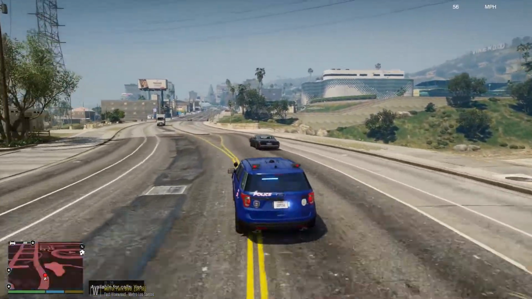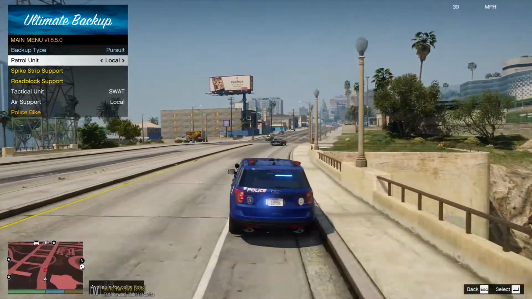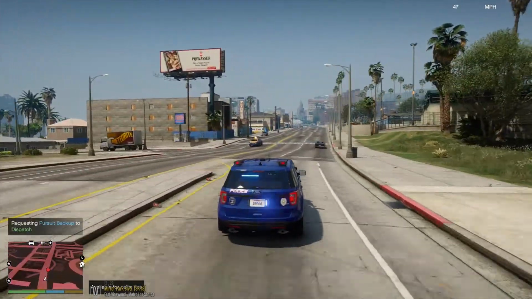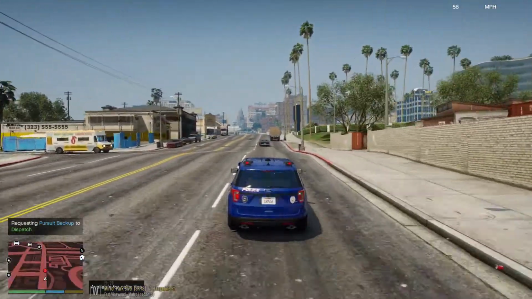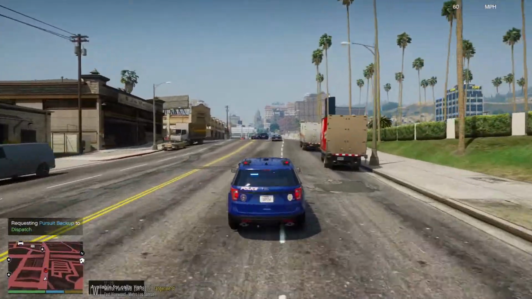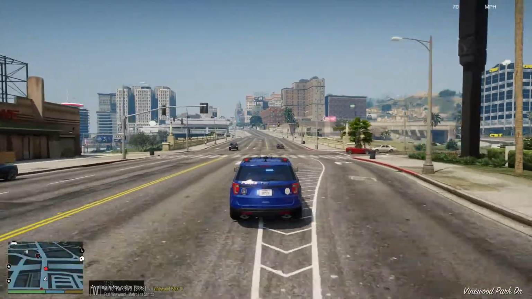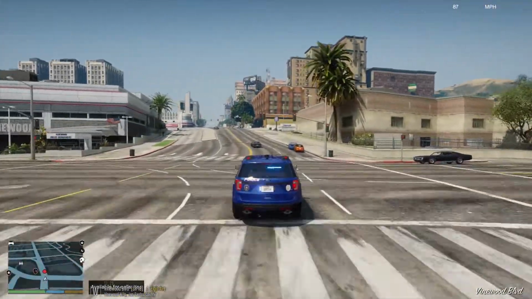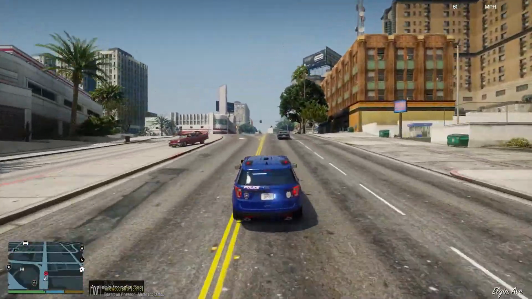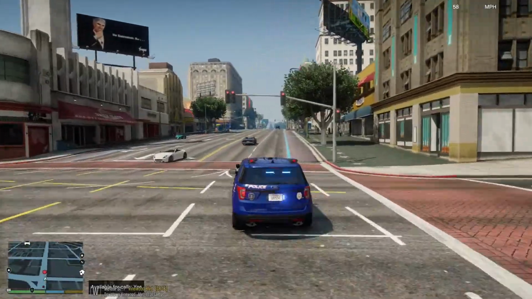Go ahead and see if you can route me a secondary. Assistance required on Mirror Park Boulevard. Dispatch 27 on Redford, Cisco 3. Dispatch, we got eyes, we're in pursuit. And now he's picking up speed at about 80. Secondary take call-ups.